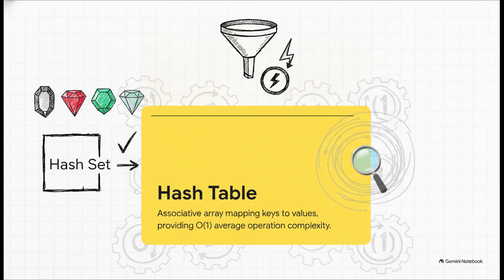Instead of linearly scanning your joule string every single time, you just load your joules into a hash set once. Then for each stone, you just ask the set, hey, are you a joule? And it answers instantly, in constant time. It maps a key space into a smaller domain so you get incredibly fast lookups.